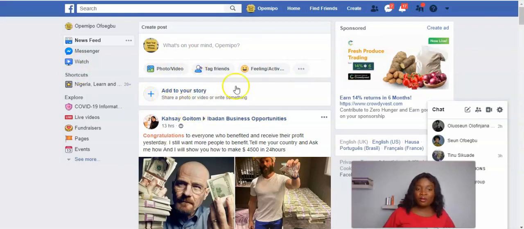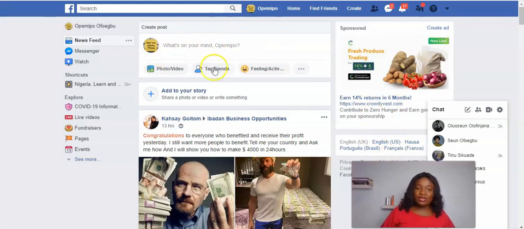If your personal profile is not active and you just start running ads, you just opened it a minute ago and all of a sudden you want to run ads immediately, it looks a bit suspicious. So Facebook would block you, it will tell you to authenticate your ID, lots of stories. So it's important you do that. I just wanted to mention that just in case your account is completely fresh.